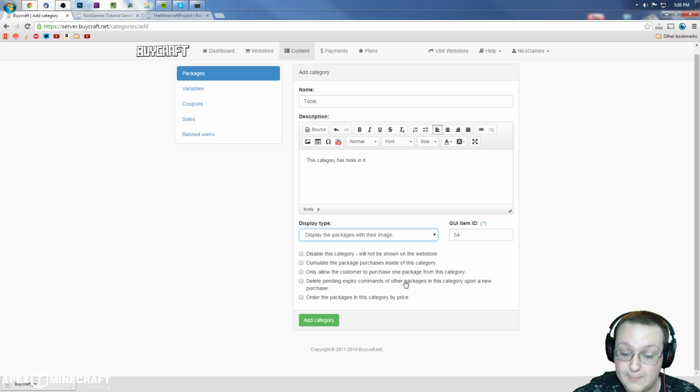And delete pending expiring commands of other packages in this category upon new purchase. I don't necessarily know what that means, but, well, I do actually. If you have a command set up to happen after something happens and someone upgrades their package, it will expire all of those old commands and won't do those. That's how that works. And order the packages in this category by price. That means the lowest ones are at the top and the most expensive are at the bottom. I like that. Boom, add category.